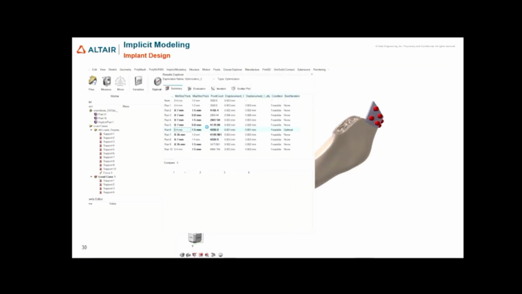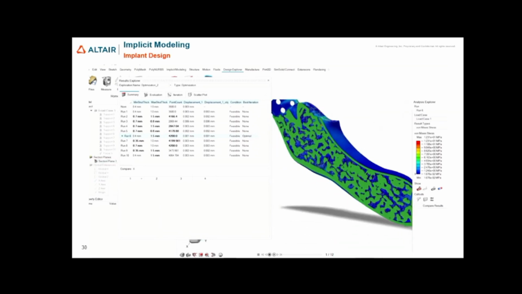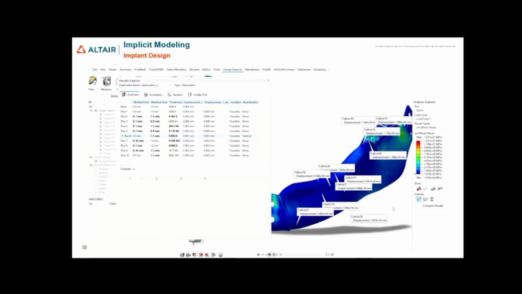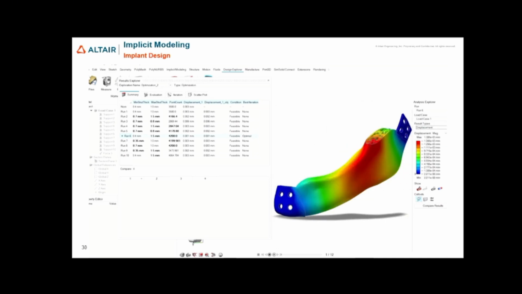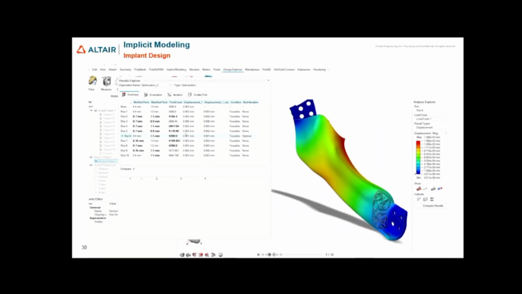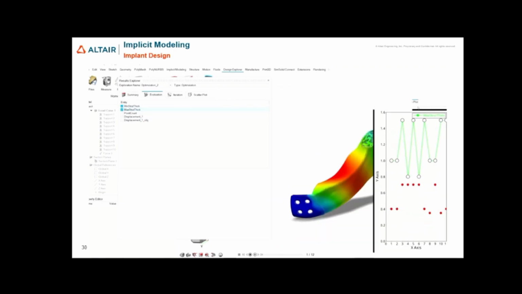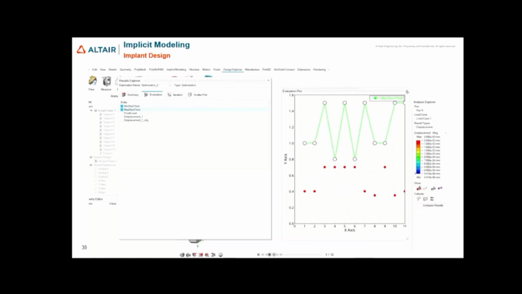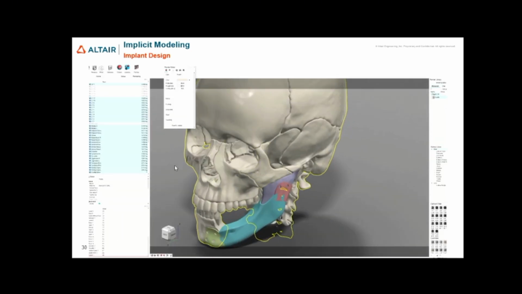You can then see how it works for a certain number of responses. You can look at every single result in detail, and then pick out which version of the lattice you are most interested in. You can even look at some plots to see how the variables change. If you have multiple variables and multiple responses, you can then figure out which variables are the most interesting.